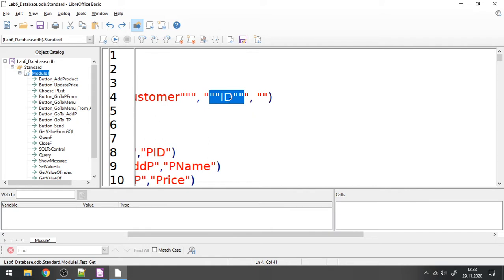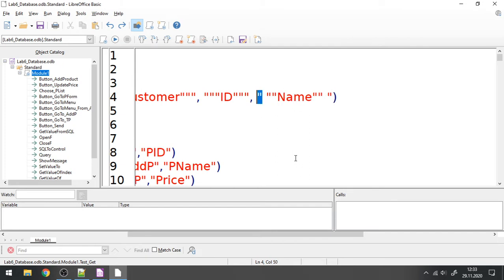But since this is a field name or an attribute name, I need to include the two double quotations. And then the last one is my condition. You can think of it as the part that comes after the var keywords. So let's say var name is equal to something, and since name is going to be an attribute, I need to include those double quotations.